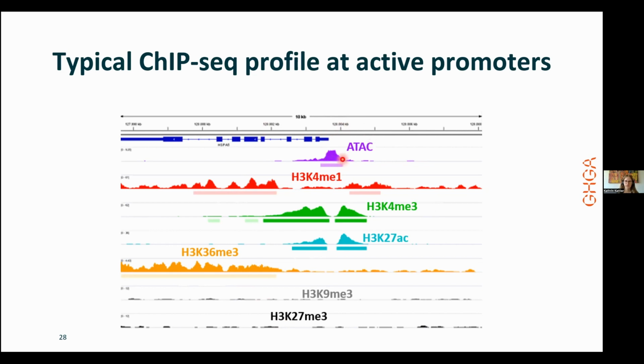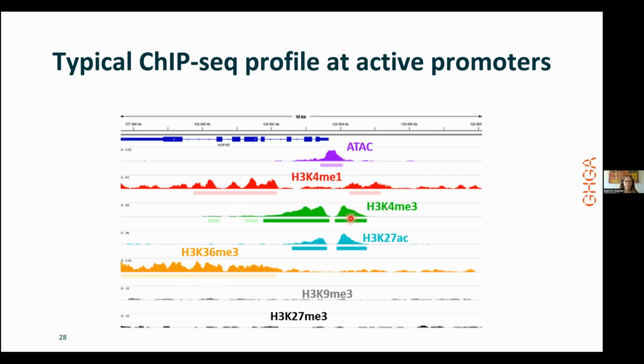Here on top, we have again the ATAC-seq that we already saw before. And what's quite interesting is that directly at the ATAC-seq, there are no histone modification signals. This is because this ATAC-seq peak is actually a nucleosome-depleted region. This means that it's so accessible that the nucleosomes are shifted to the sides of this region. And if there are no nucleosomes, we can, of course, also not have histone modifications.